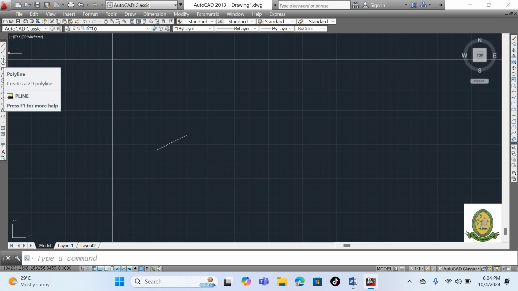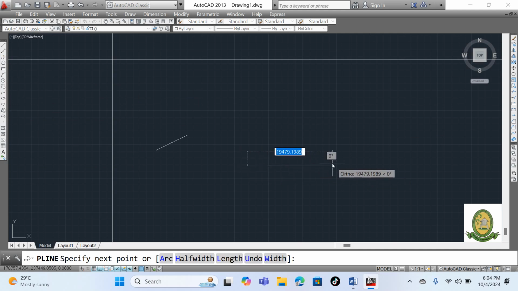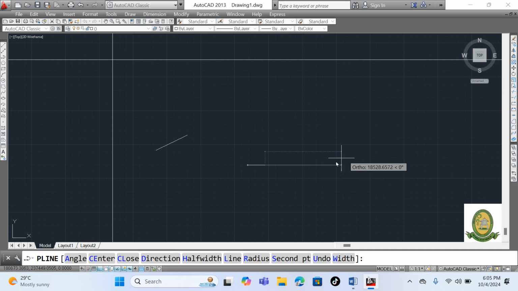The next one is the polyline. I will click on the polyline icon, come to this space, and click anywhere to start. It starts with the line automatically. So I'll put the line, say 4,000, and then I enter. I want to change it to draw an arc of, say, diameter 5,000, so I'll type A on the keyboard and enter. Then I move it to the direction where I want my arc to come, and I put the diameter of 5,000, and then I enter.